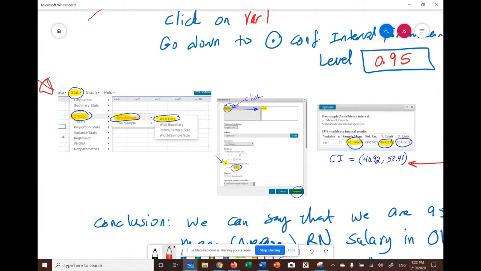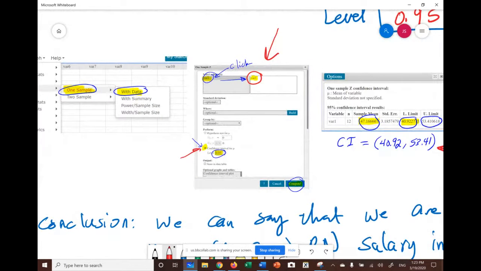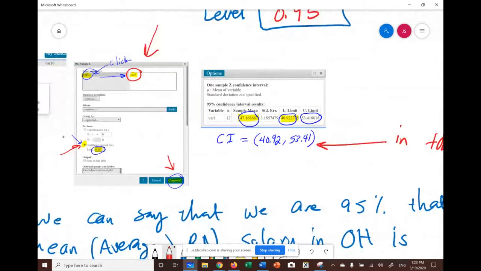When we do that, this second screen will pop up, and you're going to see variable 1 under select columns. Click on variable 1, and the variable 1 appears there. Then you go down to the window where it says the confidence level. You select the confidence level, and you put the 95%. Then after that, you press compute. And when you do all of that, this is the result we get.